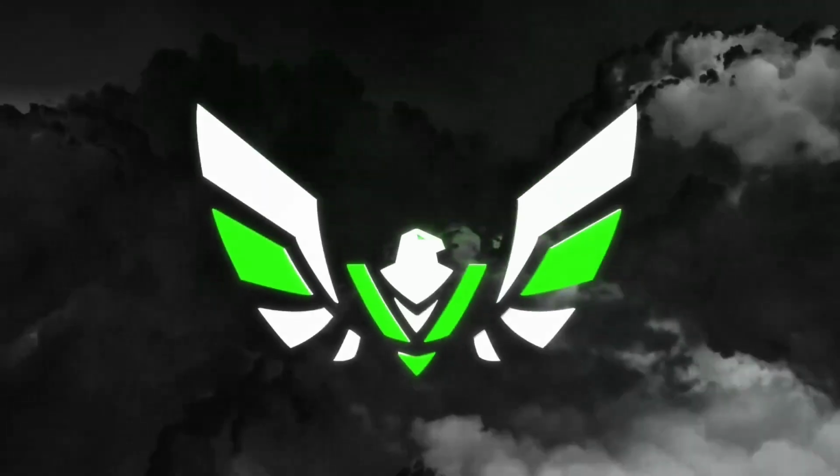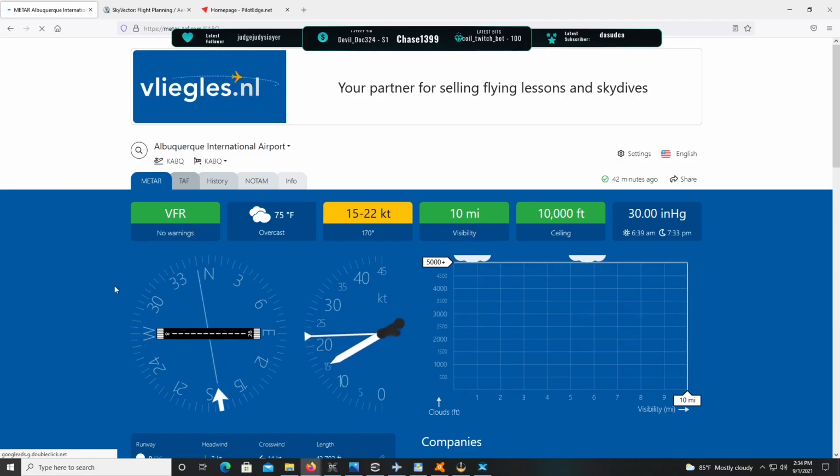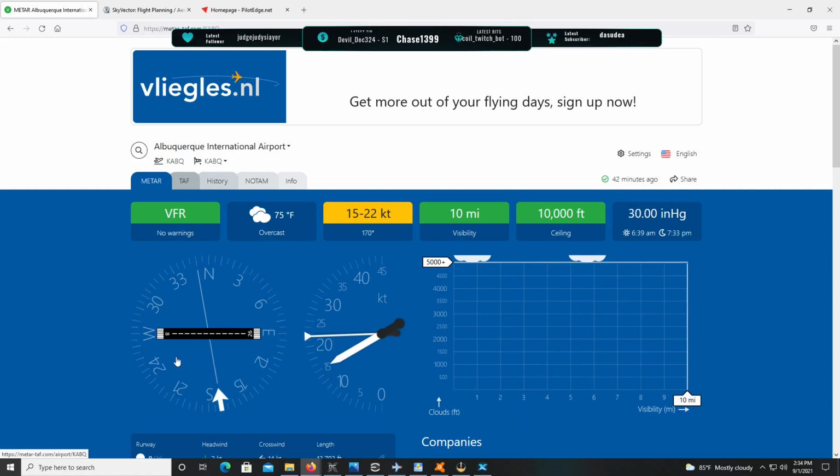You can see over here. It's 15 gusting to 21. So we're going to have a nice little crosswind component. It's within the Salt Lake City Center, Centurion 14. We can do it though. It's not going to be too hard.